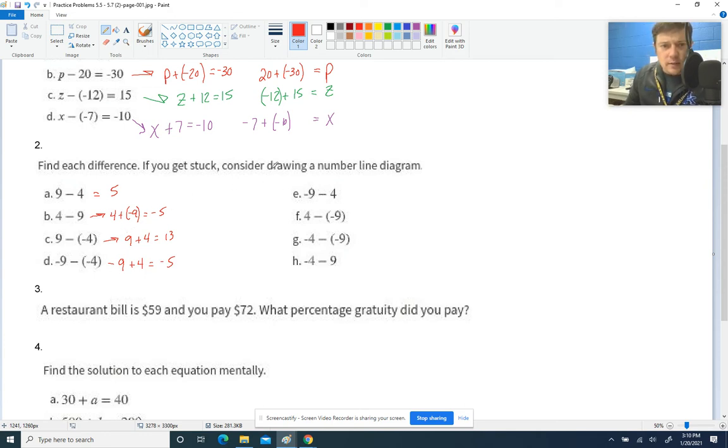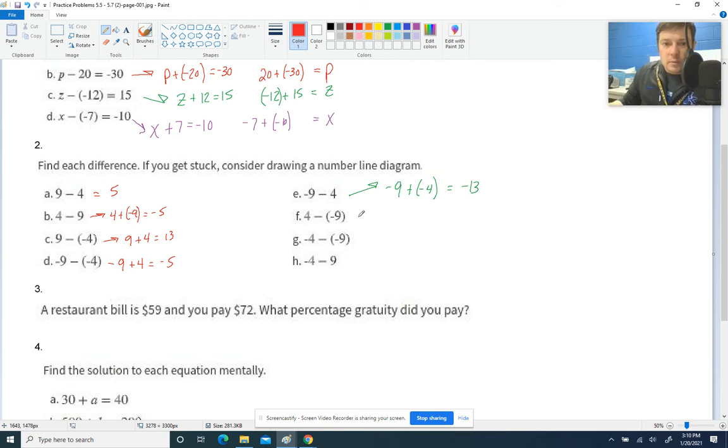If you get stuck, like it says, draw a number line. I'm going to do these pretty quick because I'm really a fan of doing them without the number line, but if you feel like that's where you want to go with it, have at it. I'm going to rewrite them as add the opposite. Signs are the same, so I'm going to add them and get negative 13, because negatives win by absolute value.